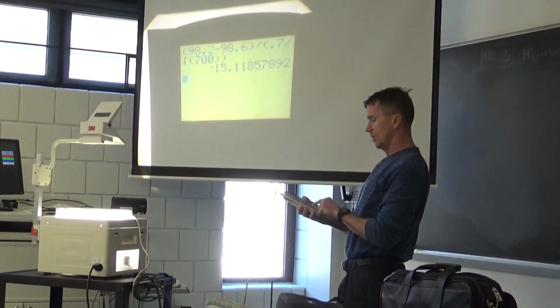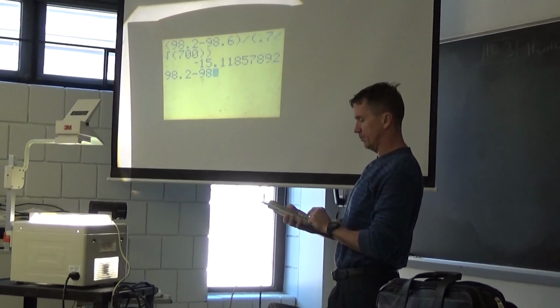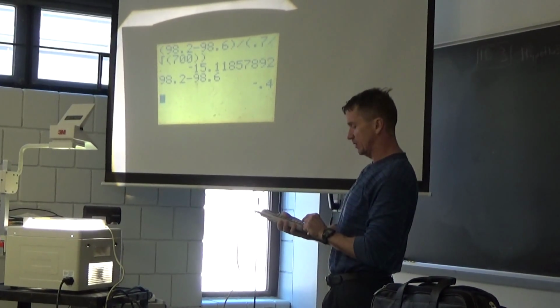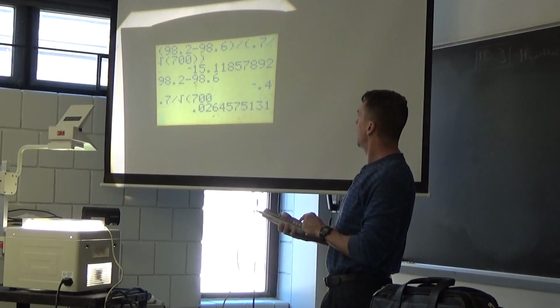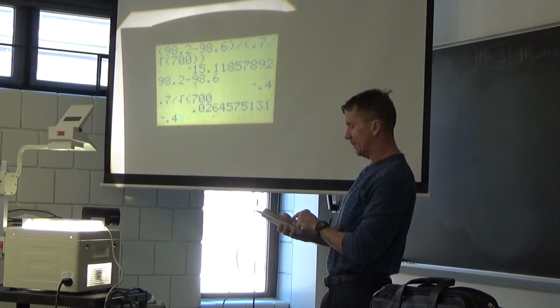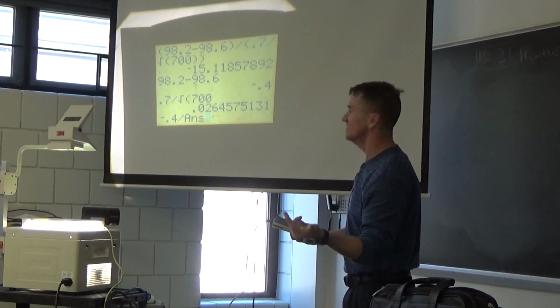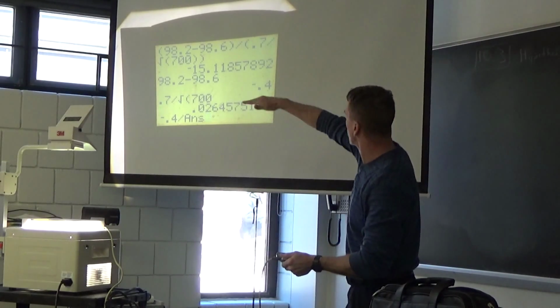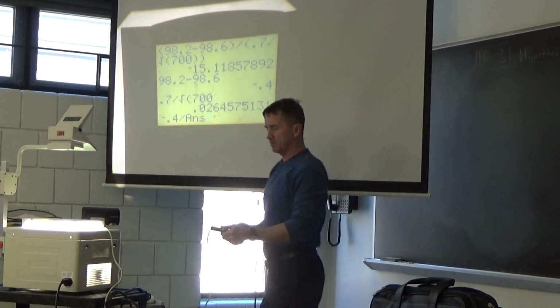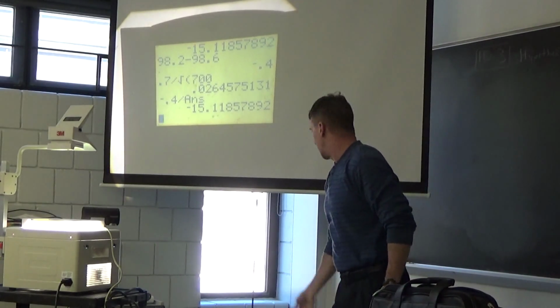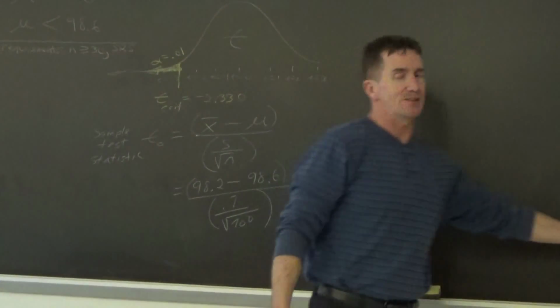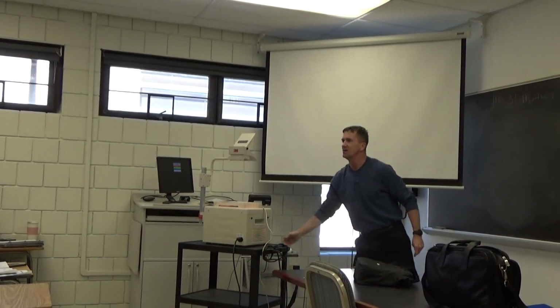Some students do two things at once. They go, what's 98.2 minus 98.6? They hit enter. They do the other thing: what's 0.7 divided by the square root of 700? And they hit enter. And then they go, what's negative 0.4 divided by my answer? When you know where the answer button is. Some students prefer this because they're worried they're going to mess up all the parentheses. So it's not a bad idea, and I still get the same number. Cool. I'm going to hit the lights. Everyone, come on now, isn't that the most ridiculous or outrageous z-score, t-score we've seen so far? That's way out there.